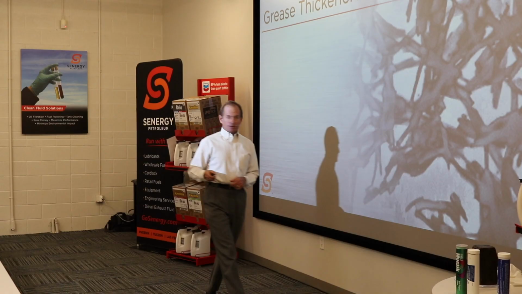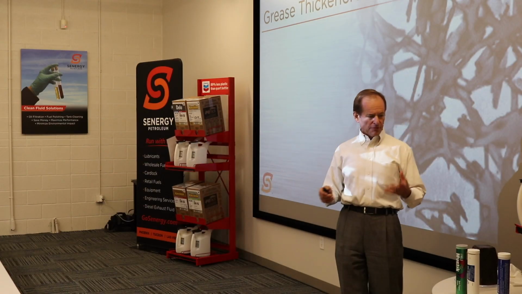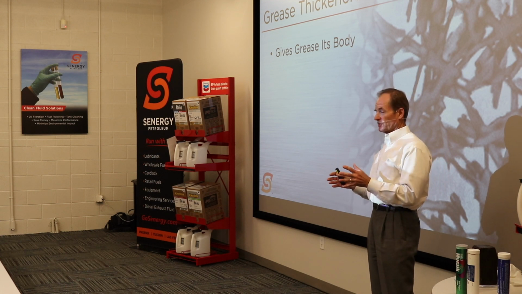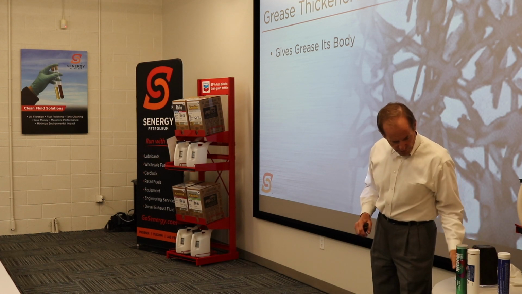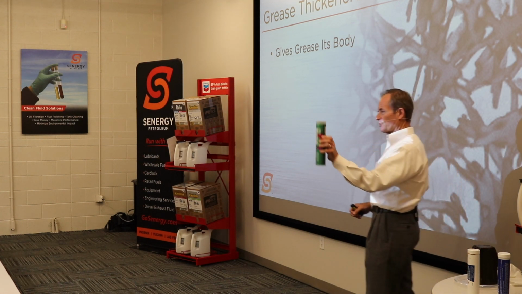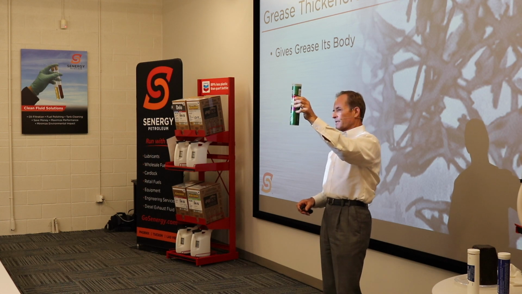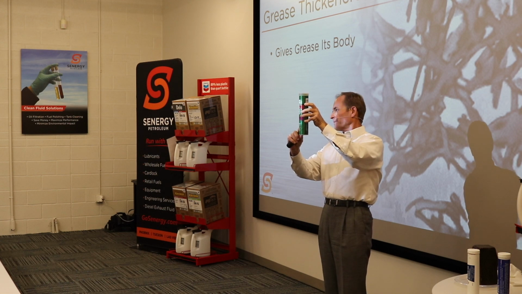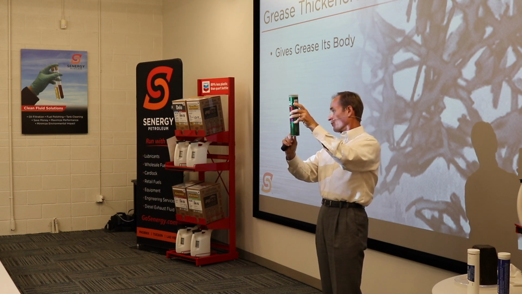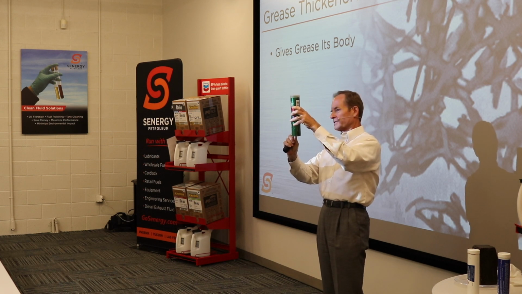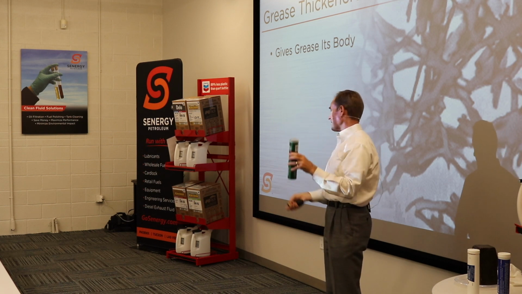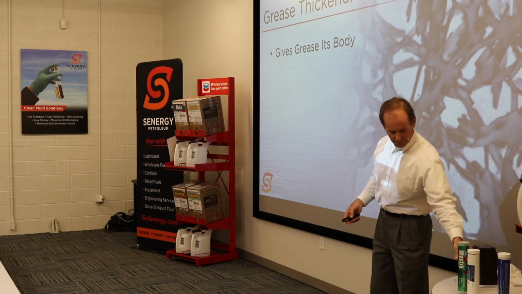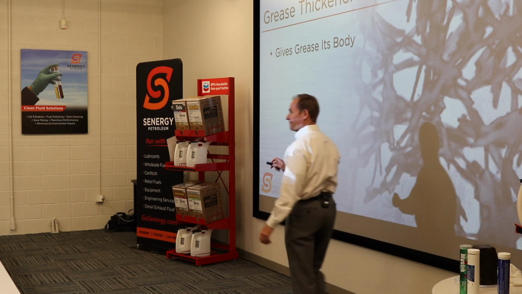Okay, grease thickeners are the third part of the formula, and the grease thickeners are what give grease its body and its form. What you may be surprised to learn, I know I was when I first did, is that this tube of grease has got oil in it and thickener. It's probably got about this much thickener, and the rest of this is an oil. Probably about 160 centistoke oil. So about 10% of a typical number 2 grease is thickener, and you'd think it would be a lot more than that.